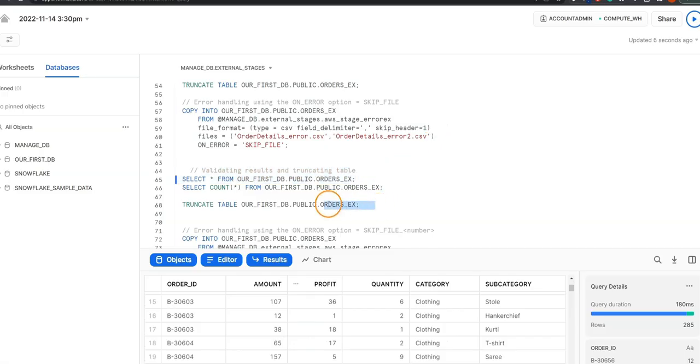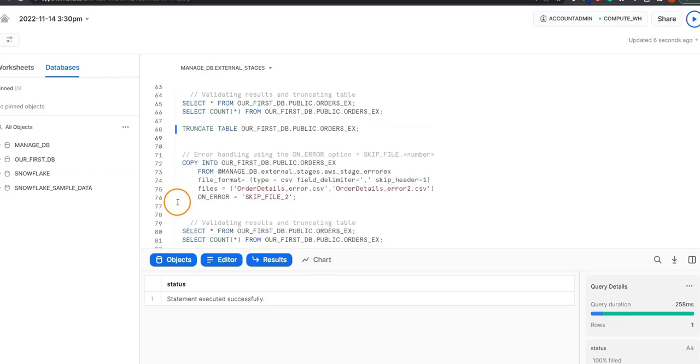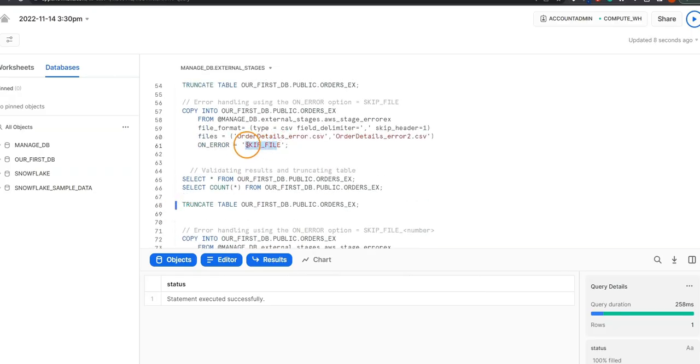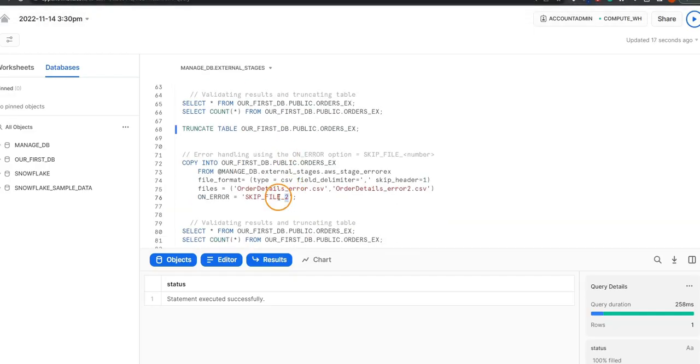But now let's again truncate our table, because we want to see an alternative to skip file. This is just some additional value that we can add to the skip file option. And this is to specify an underscore and then an absolute number. So here we can add a number and this will be the error limit.